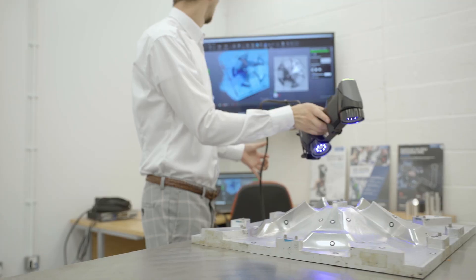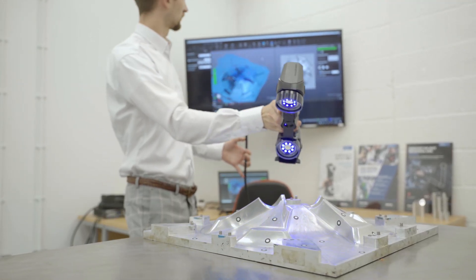I would definitely recommend the Creaform Handy Scan and MetraScan. We do tend to use the MetraScan more for shop floor purposes, but the Handy Scan has been fantastic for off-site jobs where I can just pack a briefcase into my car, off I go, complete my scanning and come back very easily. Working in the composite industry, we're often scanning quite tricky surfaces. Some competitors can't capture shiny polished aluminium tools or the deep dark carbon appearance that we get on carbon parts and carbon moulds. The Creaform equipment manages that very well — we've not had any issues with any parts we've had to scan. The support we've had from Measurement Solutions has been fantastic as well. There's always been people at the end of the phone with any issues, and every issue we've had has been resolved professionally and immediately.